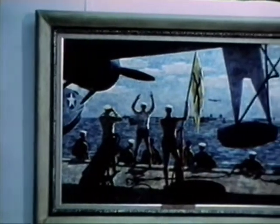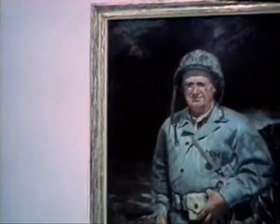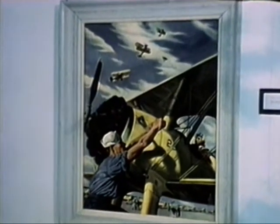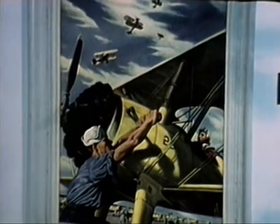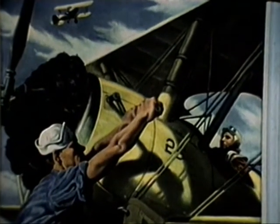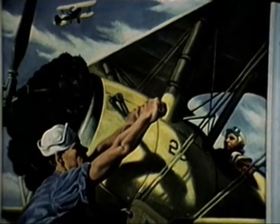Each artist depicts a scene in his own way. Techniques and styles vary. In some instances, climate or the circumstances of battle dictate the medium to be used. In the South Pacific, for example, oil paints were almost unusable. In rainy seasons and monsoons, watercolors were replaced by crayons and inks. The film that follows is composed of pictures chosen from the collection and combined to form a moving image of the men who comprise the United States Navy.